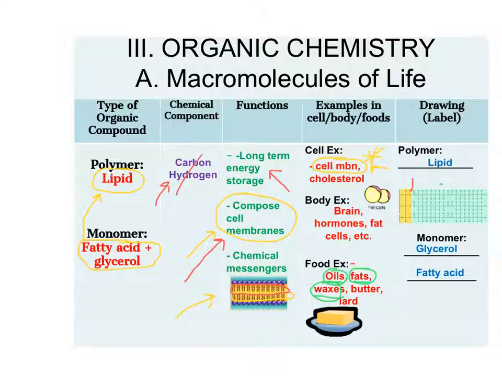And here, this is a triglyceride. So this right here, fatty acid, made of carbon and hydrogen. Fatty acid chain, carbon and hydrogen. Another fatty acid chain made of carbon and hydrogen. And this little yellow thing right here, that's the glycerol. So you need to know, lipids are made from the monomers glycerol, which is right there, and fatty acids, which are right there.